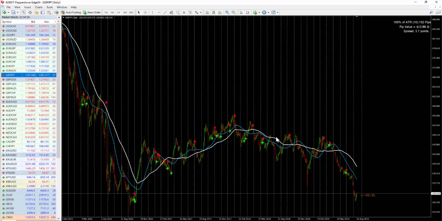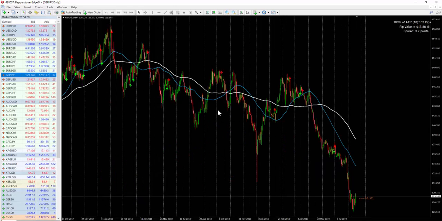So you see this 100 moving average, how good it's showing the trend. Whenever the price was above this moving average, you could only open buy positions. Whenever the price is lower than these two moving averages, or actually the 100 moving average, you only get into the sell trades. Do not open buy positions. The fluctuations in this pair are too big. It's kind of an exotic pair. It just moves a lot.